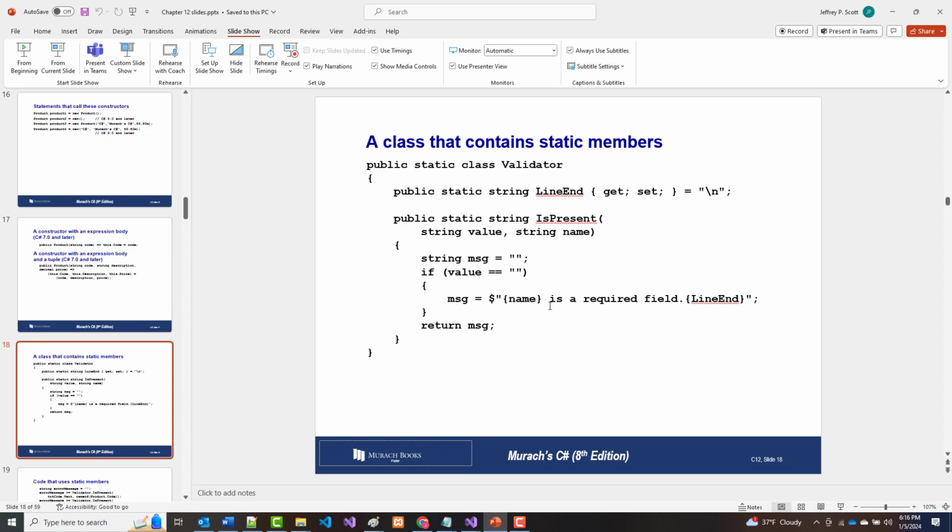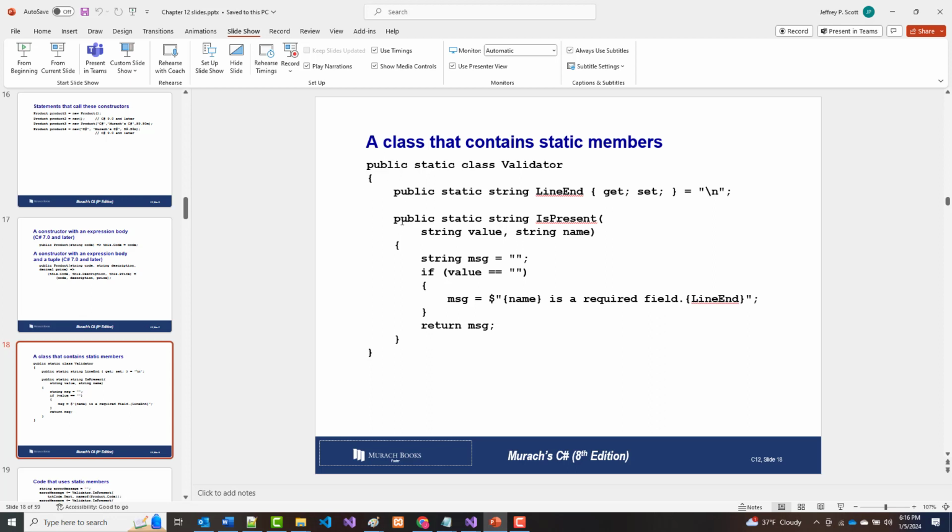And this class is known as a validator. What does it mean? Well, guess what? We've been validating for quite a while now. For example, in the payroll program that we did together, we validated that a first name existed, a last name existed, an hours worked existed, and that it was between 0 and 84, and that an hourly rate existed, and that its value was between 0 and 99.99. So this is going to be another class.